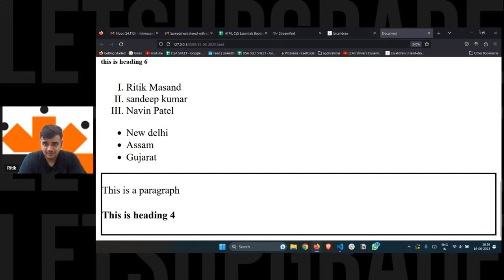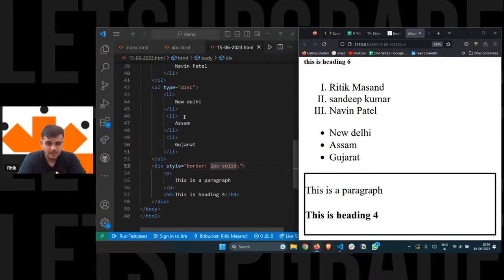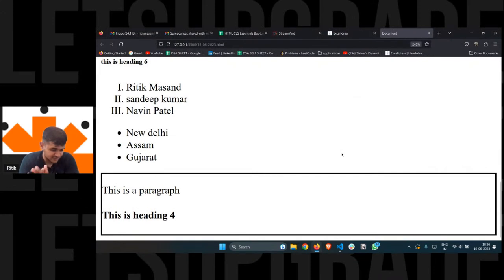Now, see, after that, right? It's a very simple concept. So first we'll be covering styling. After styling, we'll be covering more aspects of div. I hope the concept of div is clear to you, right? It can have multiple tags, multiple elements. You can have anything that you want to, but all the things will be enclosed in a container.